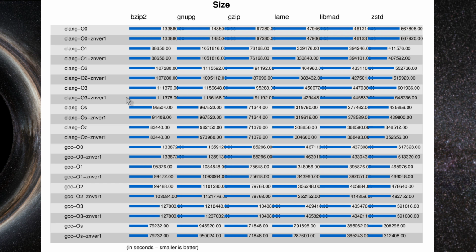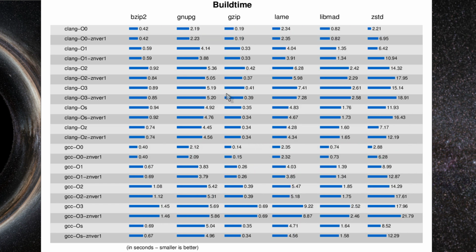Also, I think when I looked at this here earlier, build time wise, this compilation here, for example, Clang size optimization with AMD Zen version 1 optimization, look at this, takes significantly longer, probably way more.